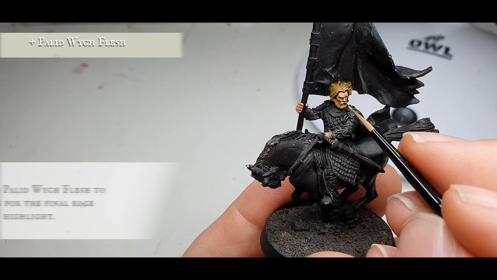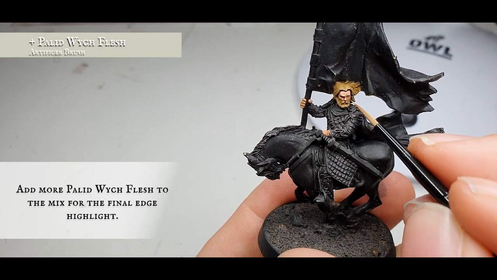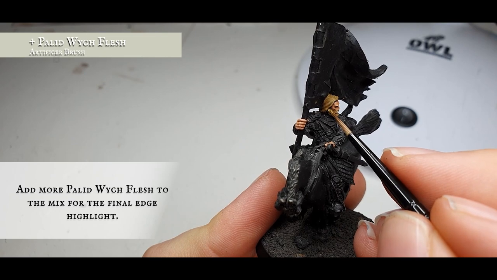Finally, apply an extreme edge highlight by adding more Pallid Witch Flesh to the mix and further accentuating the flow of hair and beard by keeping your highlights as tight and fine as you possibly can.